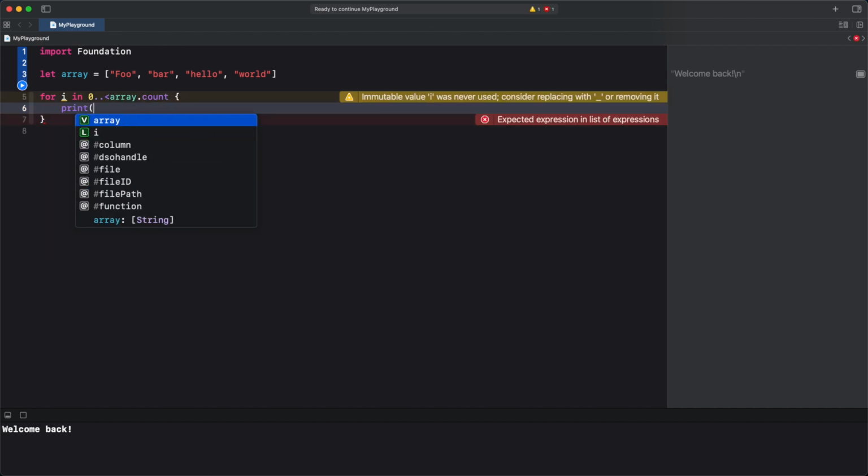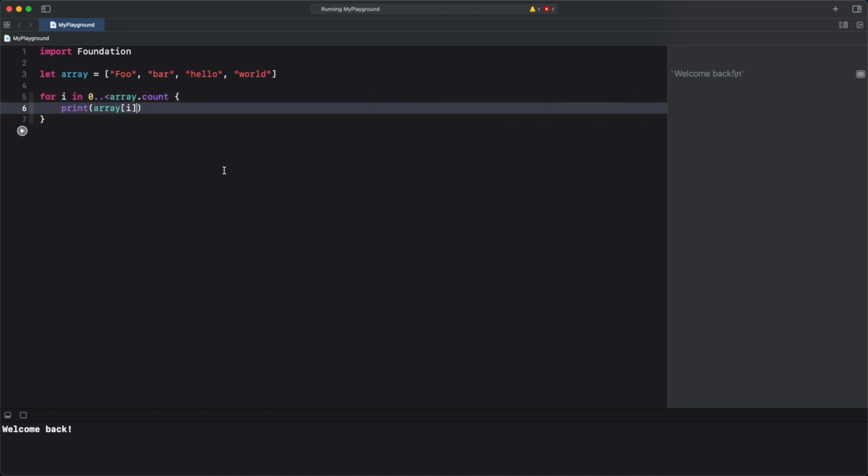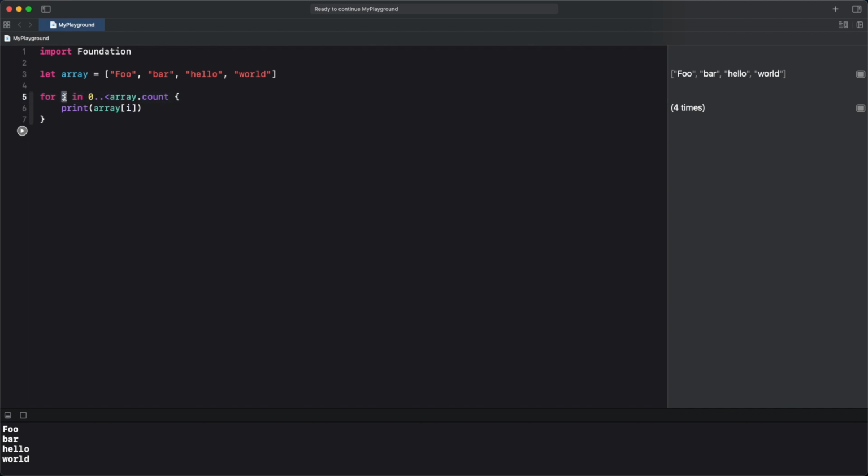Here you use array[i]. In this case you will print all the elements in this array and it will be fine, but it's not the best approach. I'm sure anyone knows that we can just use for element in array, and that will basically be the same.